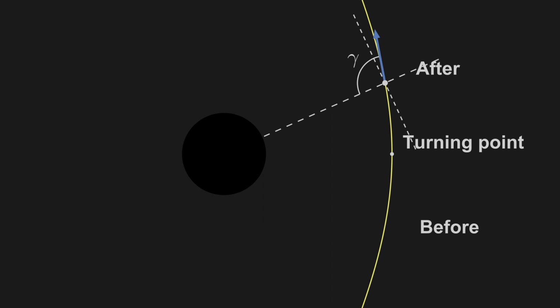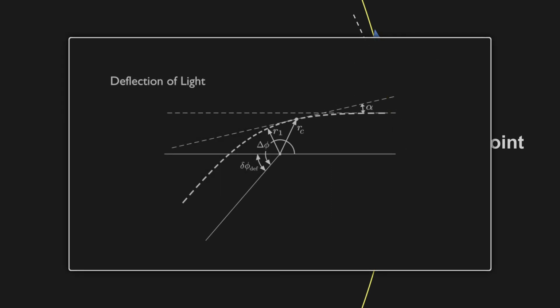Let's bring up a schematic from my second video. This shows a light ray with the camera at a certain position, looking left. We then determine the deflection angle to be delta phi def minus alpha. Now, picture the camera looking right. The deflection angle of this light ray in the other direction is actually just alpha. Even for light rays with b less than the square root of 27, this works perfectly. So we don't have to calculate anything new for light rays going away from the black hole. That's nice. Let's take a look at the code.